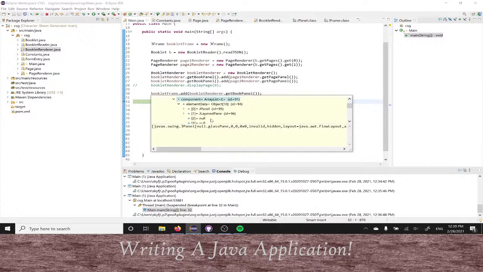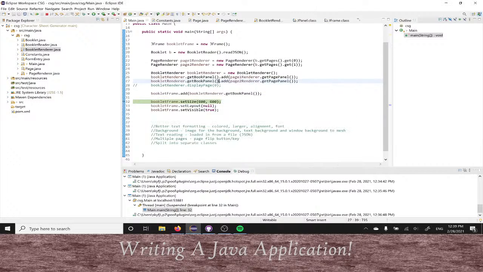So we have a layered pane. And then this should be the actual, all right, we got the JRoot pane, which is visible. Okay. And then we have the actual, this thing is false. This one is the booklet frame, but we're going to make it visible right here, right?